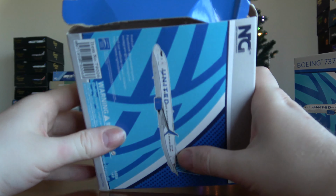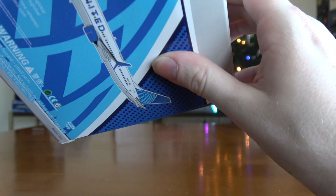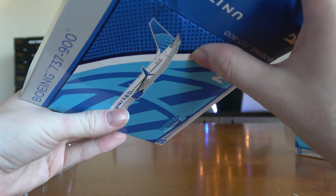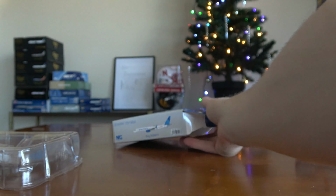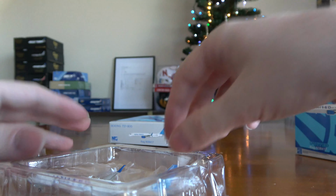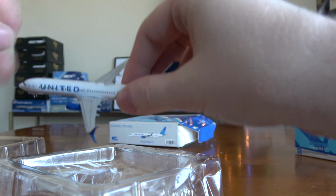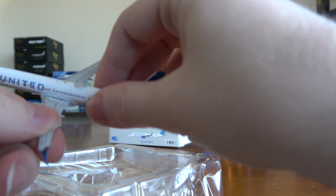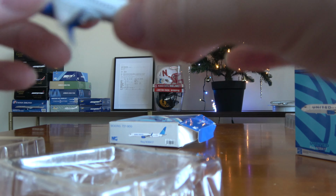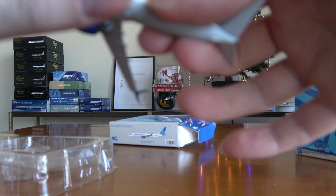I think something happened in shipping with this one, unfortunately. As long as the model's good, I'm okay with it, because this box is now obliterated. That's really unfortunate. I got a good price though for the model, and the guy did want to check to see how the model is, so let's take a look at it. Looks like one wing was detached at some point and was re-glued. It's kind of still halfway in there. I know a lot of these had issues with them coming apart.